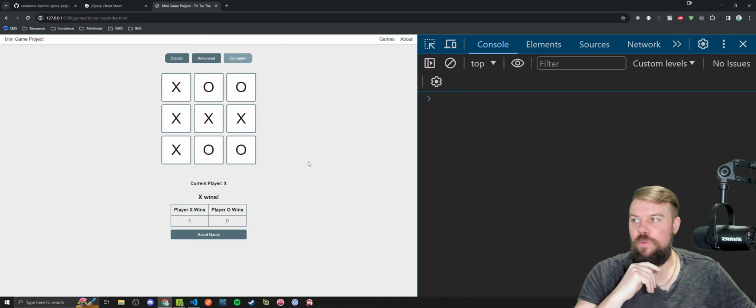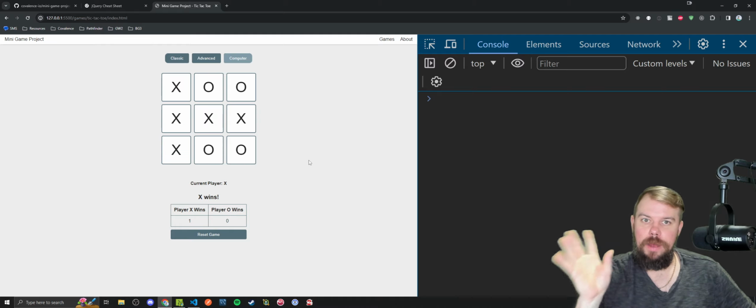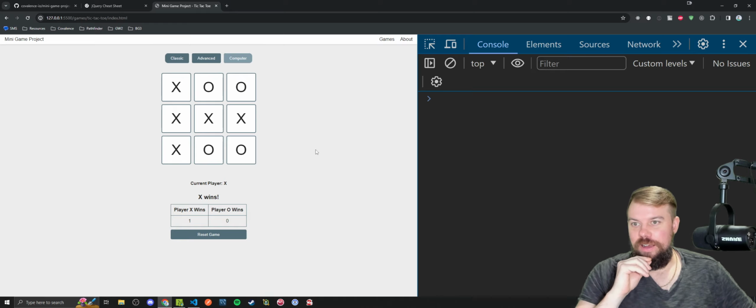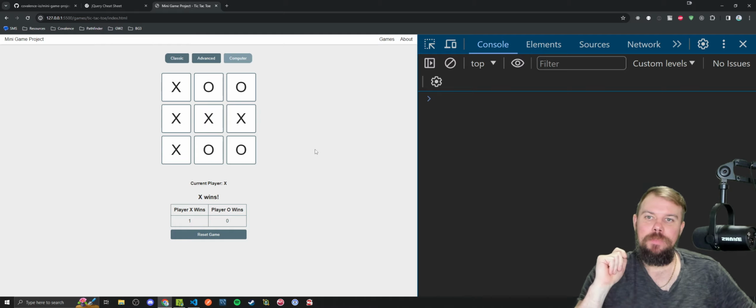So how about today we do some clarifications, some optimizations, some cleaning up of our code a touch, and we'll talk about how we can begin coding a slightly better AI.